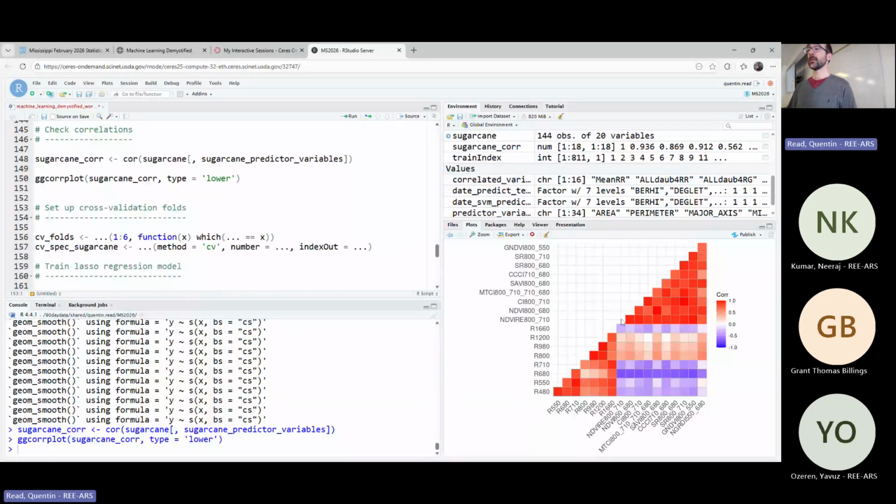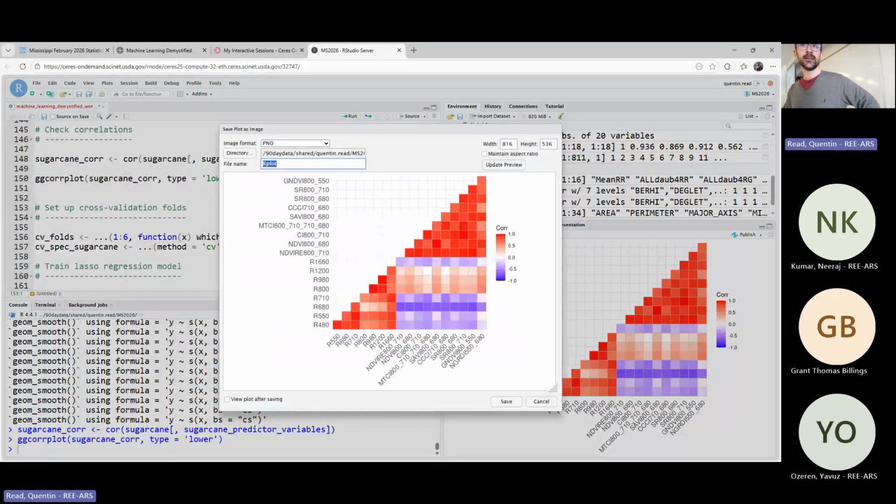This plot here. So to export this plot, there's the point and click way to do it. You can see it says export here. You could click on that and save as. We could set the dimensions of it and where it's going to be saved to. This one would save it to a folder on Scinet, but if you ran this on your own machine, you could save it to your local hard drive.